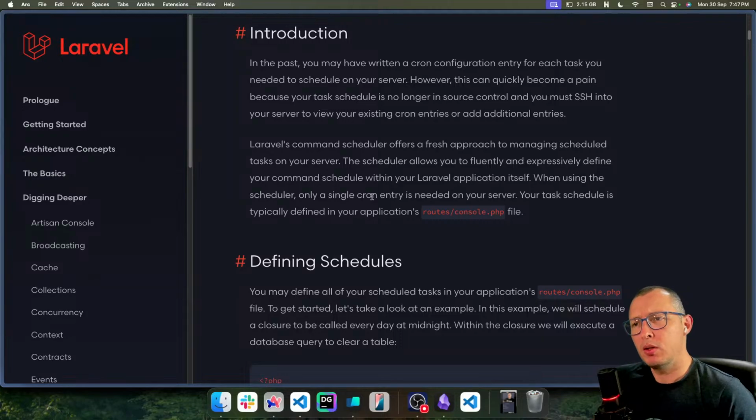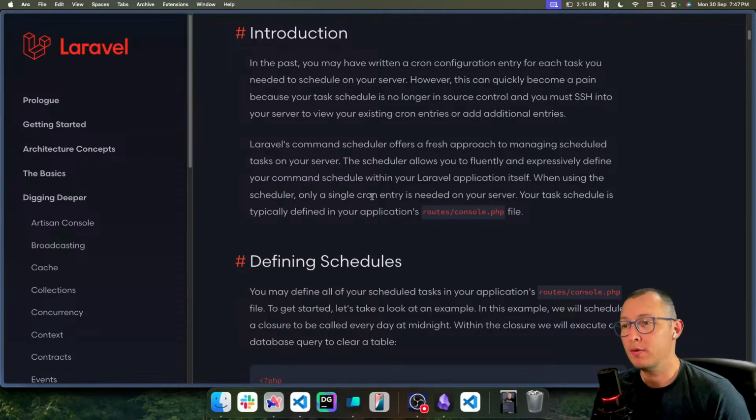Laravel's command scheduler offers a fresh approach to managing scheduled tasks on your server. The scheduler allows you to fluently and expressively define your command schedule within your Laravel application itself. This is basically so that you don't have to use crontabs and manage all of your tasks with crontabs.